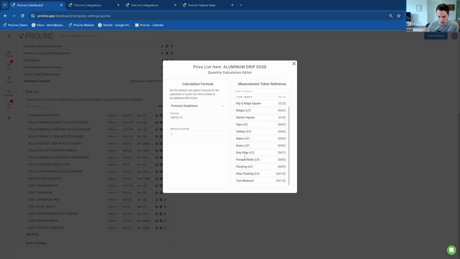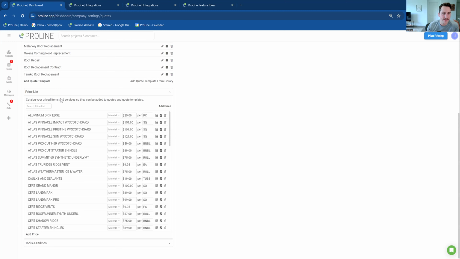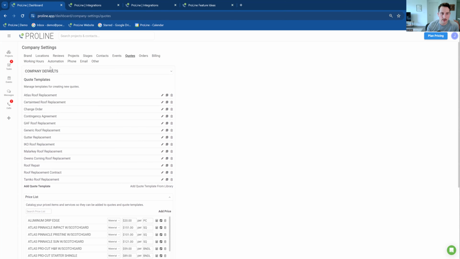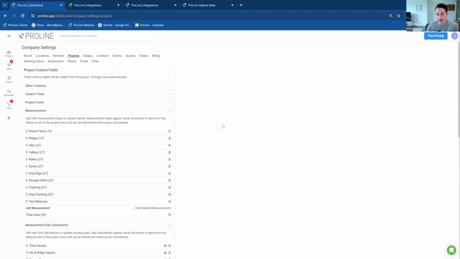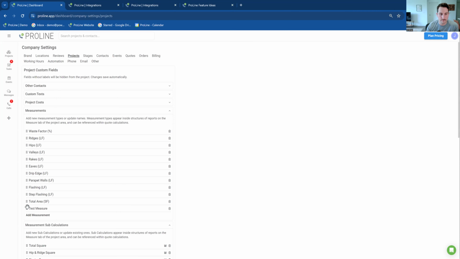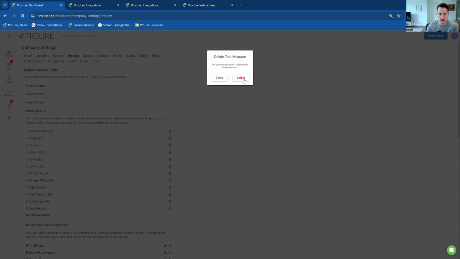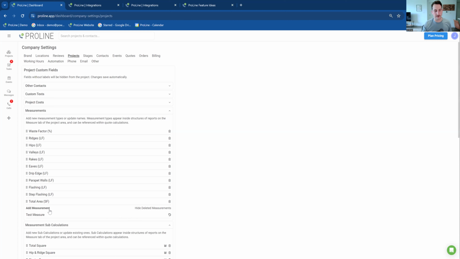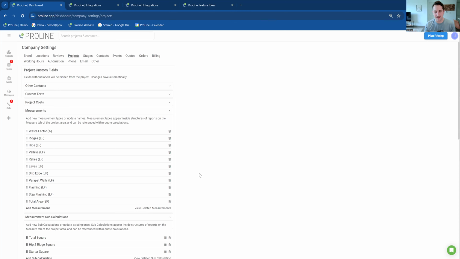M11 is always going to be that total area, even if it's been deleted. If you ever decide, oh, I didn't mean to delete that, you can just restore it and bring it back. Delete. And now we will forever have a test measure there in the deleted measurements. So, okay.